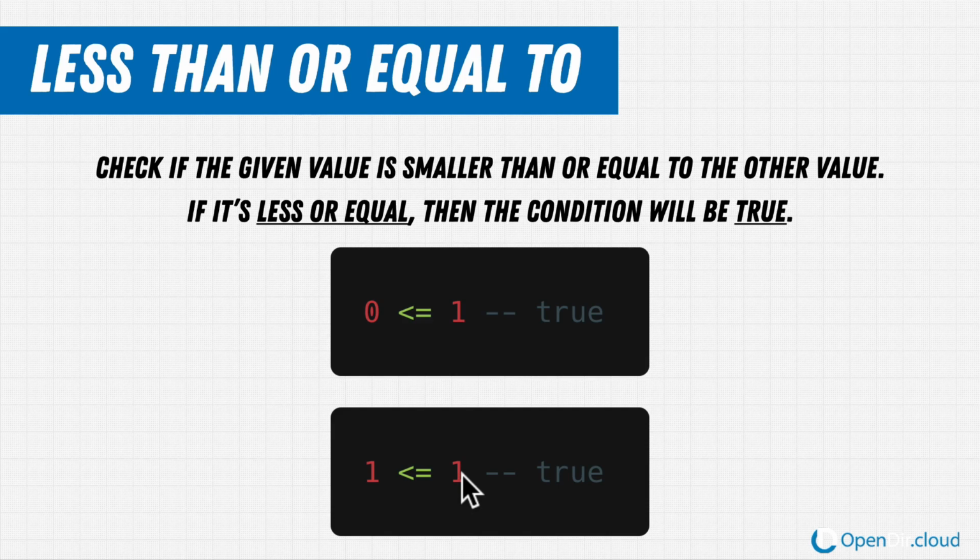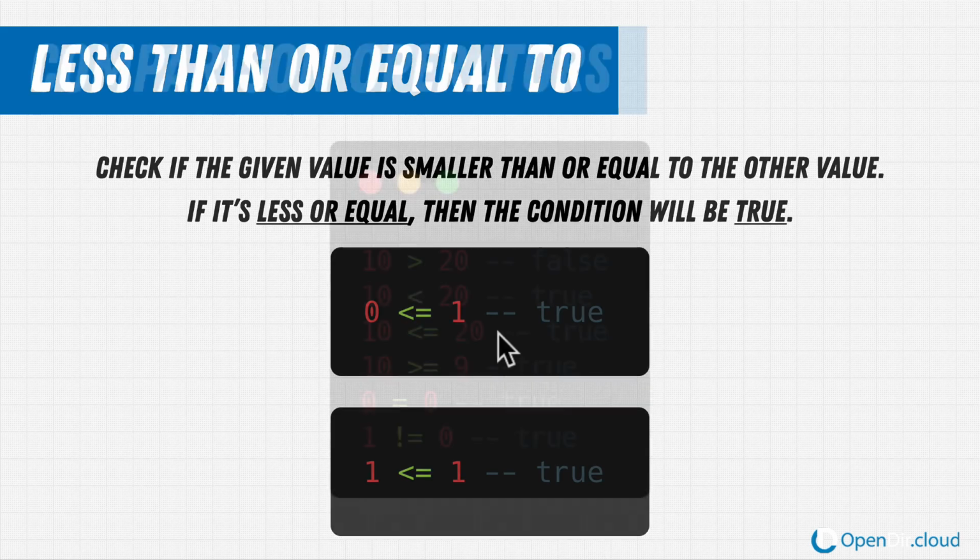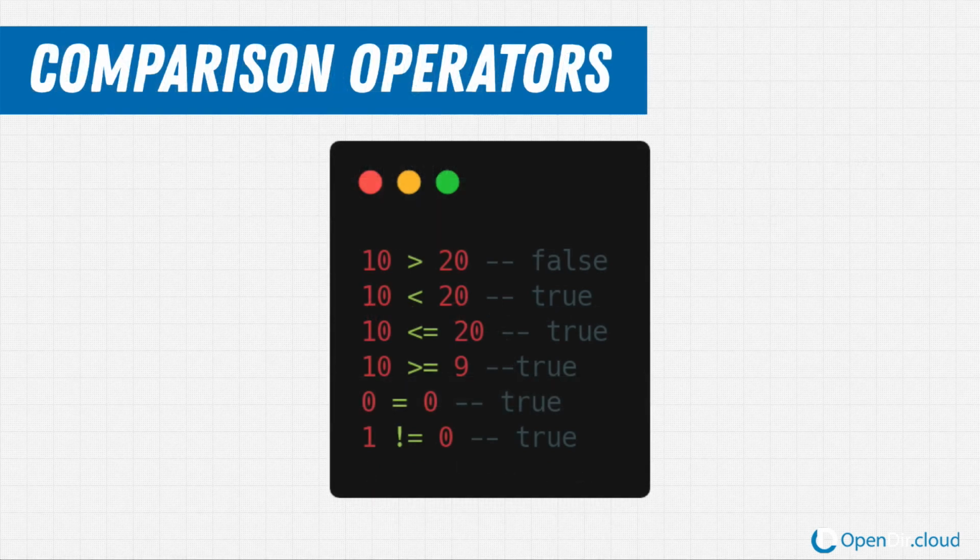So it really depends on what number is on which side. If we had put 0 here and 1 here like we did before, of course it's true. If we had swapped them, 1 is not smaller than or equal to 0. 1 is larger than. So we're really getting into it. These comparison operators, although simple in their task, are powerful in their outcome. Always reach back to this overview I gave you. Screenshot it, snapshot it, keep it close to you because these operators are of vital importance when comparing numbers. Now, let's get into some exercises.